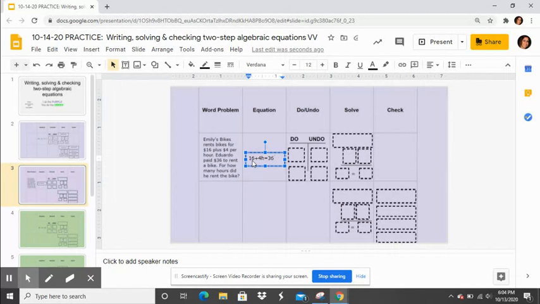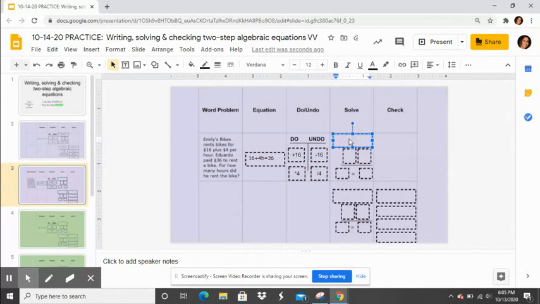So there's my equation. Now for the do, well, I see 16 and I see the 4. Well, the 4 is the coefficient. The 16 is the constant, and we want to undo the constant first. That's a positive 16. We look at it as adding 16. And what would cancel that out is a negative 16 or minus 16. The second do is the coefficient, which is the 4. That 4 is being multiplied by h, so times 4. So to undo that, we need to divide by 4.